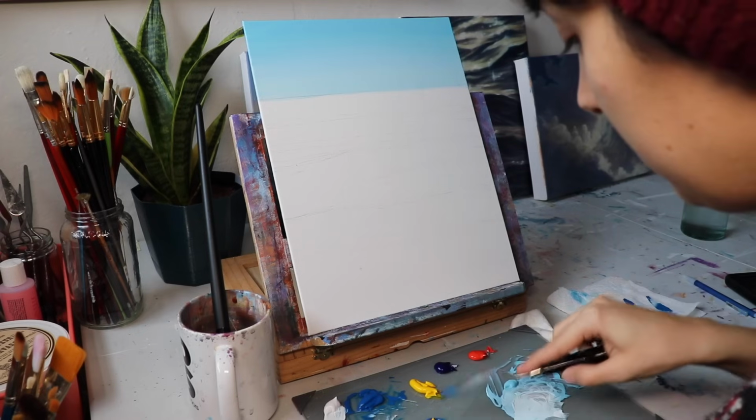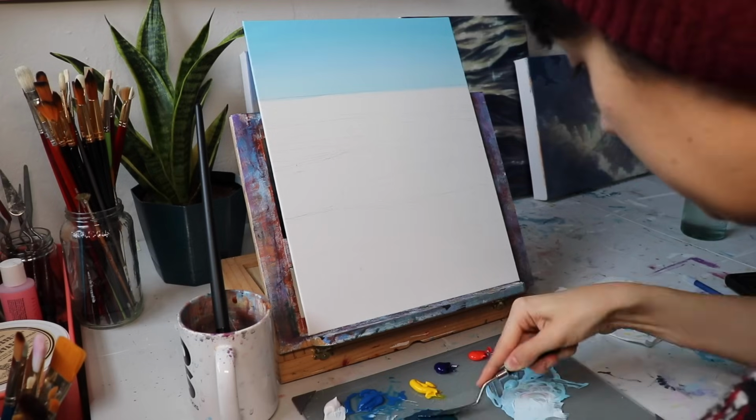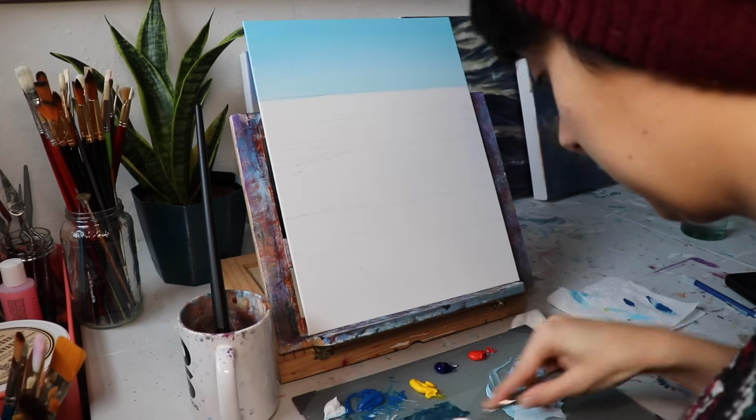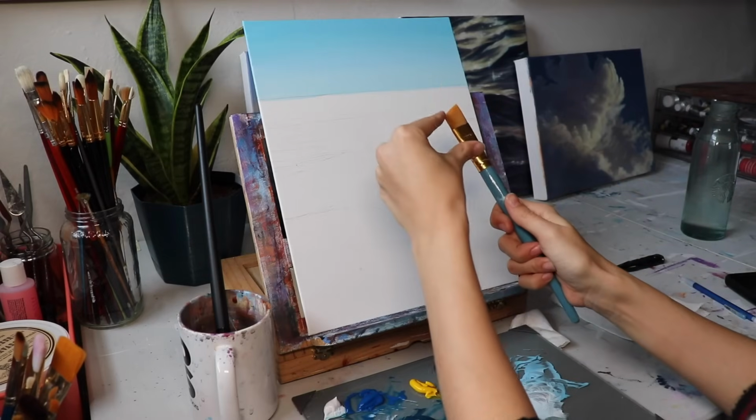So then I want to mix up a darker blue kind of teal color. I'm sorry, I'm a total ding dong and I mixed this just off screen. I'm very sorry about it. But I'm just taking blue, yellow, and red, mixing up a dark teal kind of color.